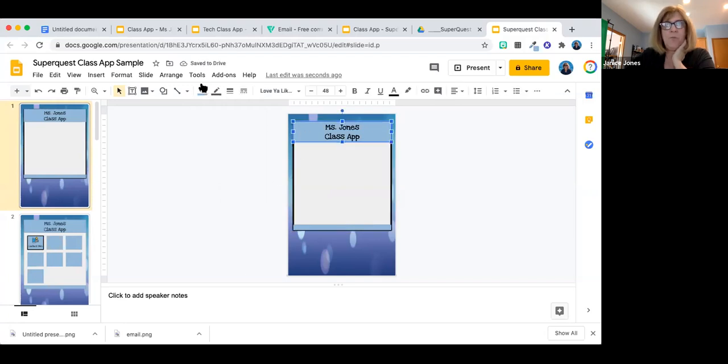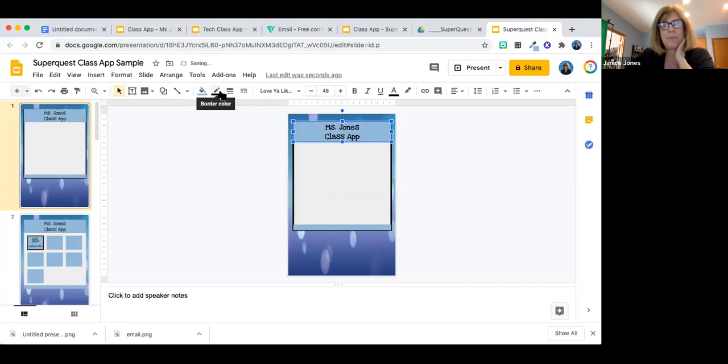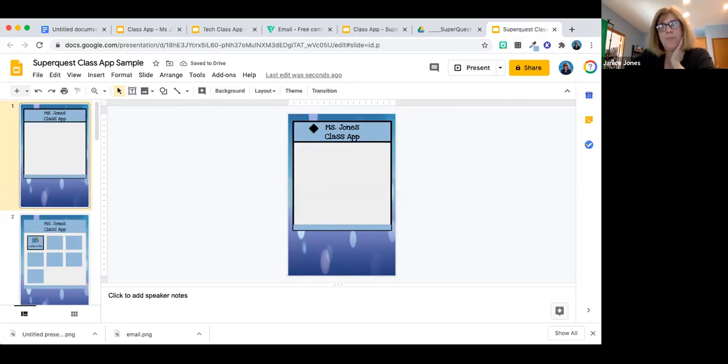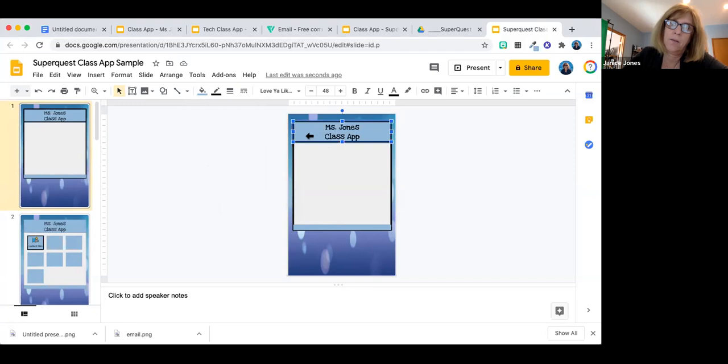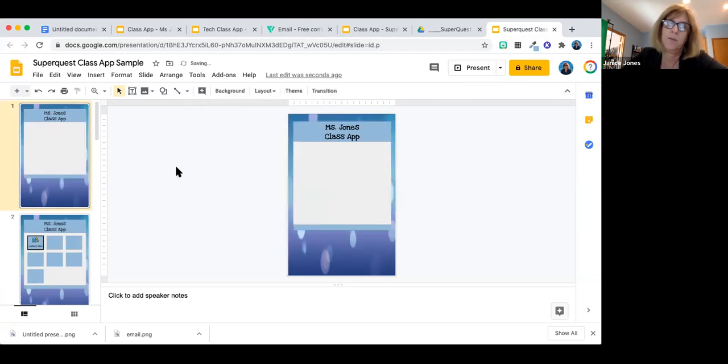You just want to make sure that you choose the border on both things and make them the same. If you used a color for the border, or if I don't want to do that, you can also make sure that the border is transparent. So now I took the border off there. I went to this one, I don't want the borders, so I can click on transparent again, it takes the border back off. Does that make sense? So you want the box and the border color to be the same if you are different, but it just depends on what you're choosing.